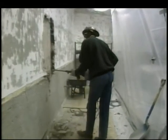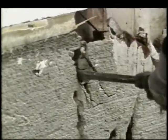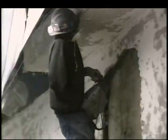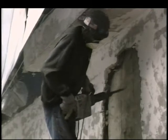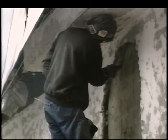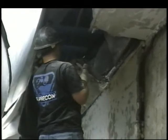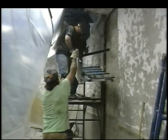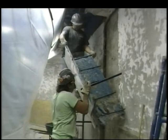Then we started with the demolition of the existing clay tile walls. As we got into those walls, as with any restoration project, you find things that aren't exactly as you thought they were going to be. And this was true with the clay tile walls. They didn't always sit underneath the existing beams like we thought they were going to. So as those walls came down, we realized that maybe the new structure wasn't going to be able to go back into the exact location shown on the drawings, as was the structural engineer's intent.